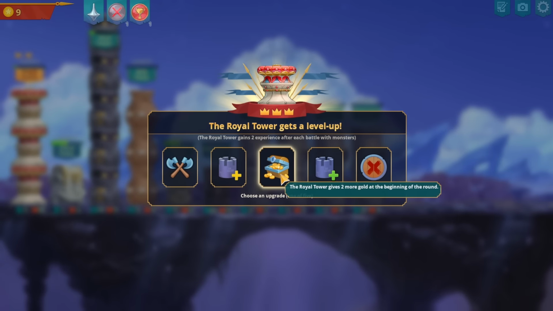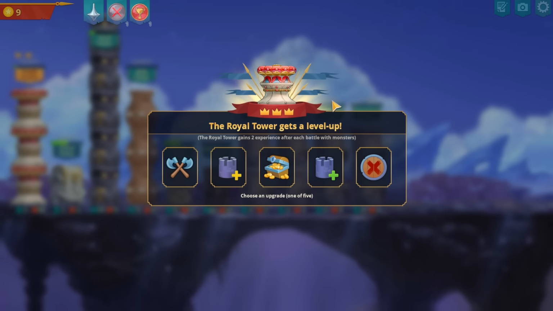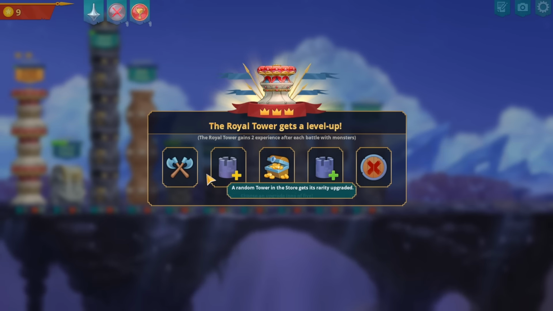Mega Obsidian Tower. More money. More choices is not that useful for us. Remove things also useless.